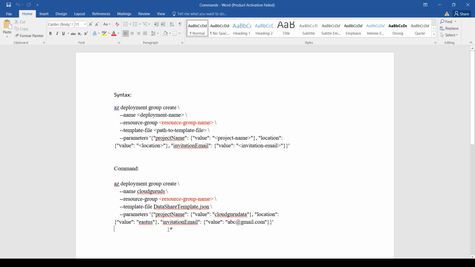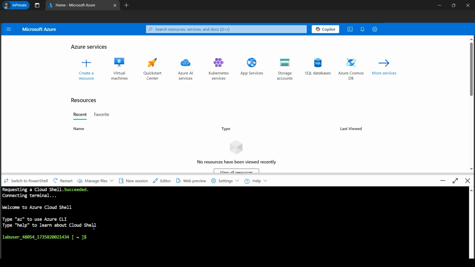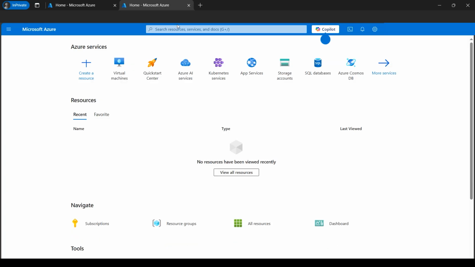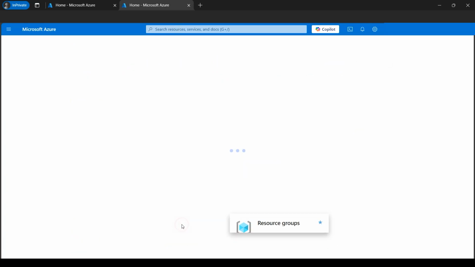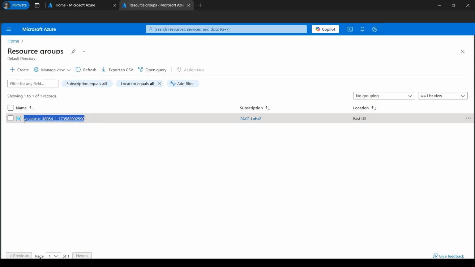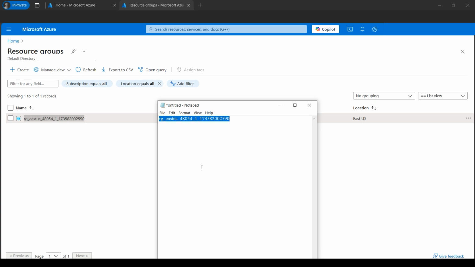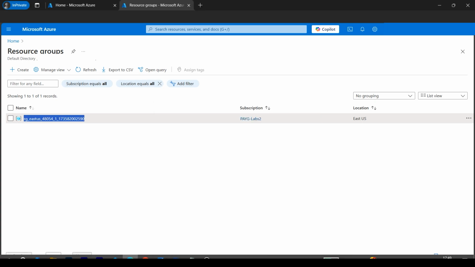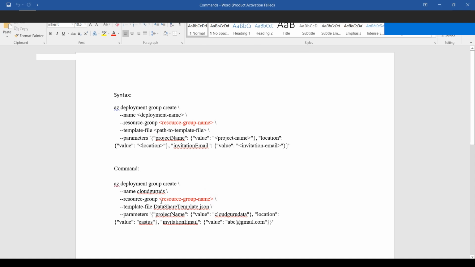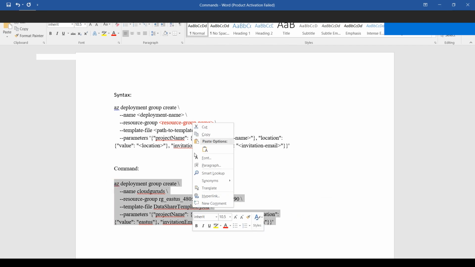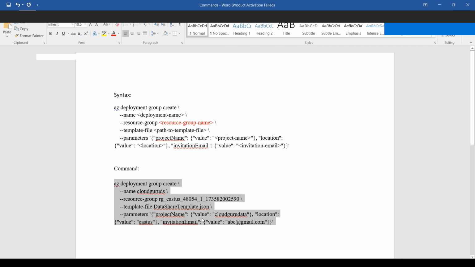So first things first, our Cloud Shell is ready now. I'll duplicate this tab and find out the resource group. Let's search here for resource group. Let me copy this name because I need this. I'll paste the resource group in the Word file and substitute it. After substituting the resource group name, we are good. Now I can straight away copy this code. Please note, a single extra space will trigger an error if this is not exactly in the correct format.